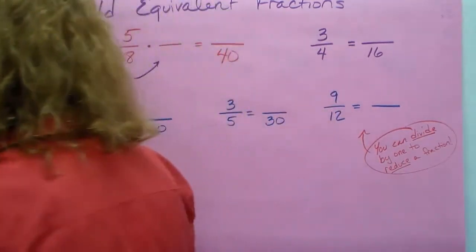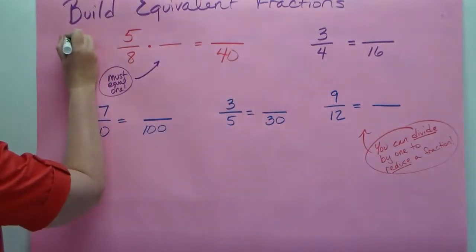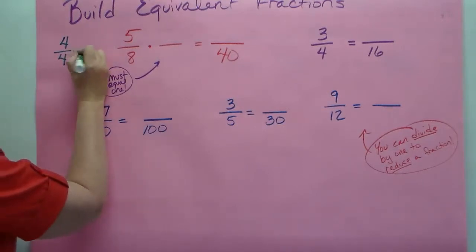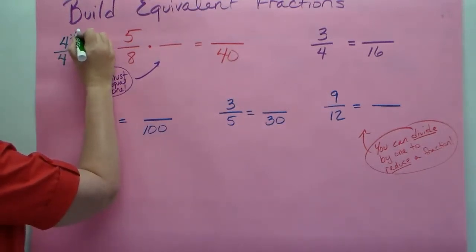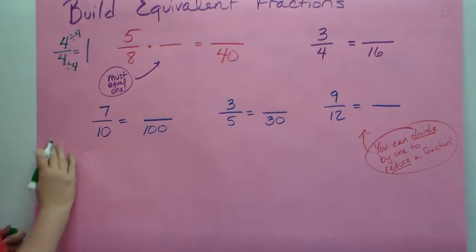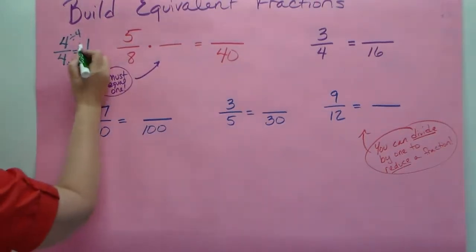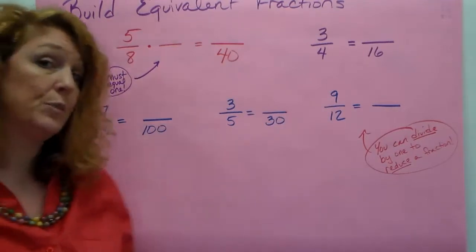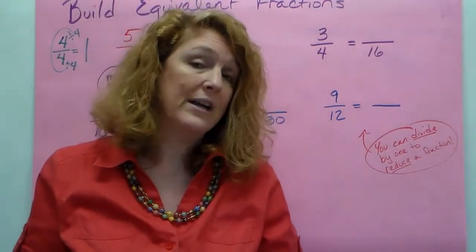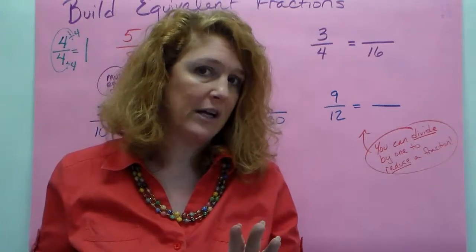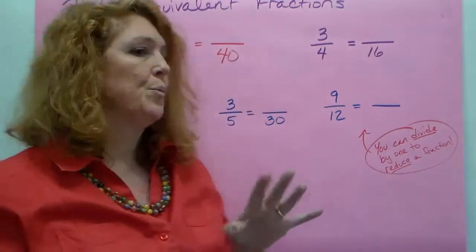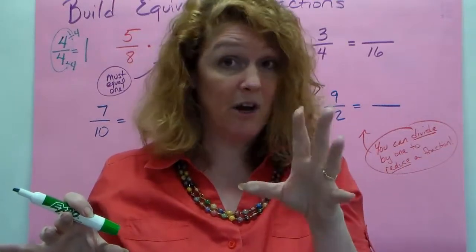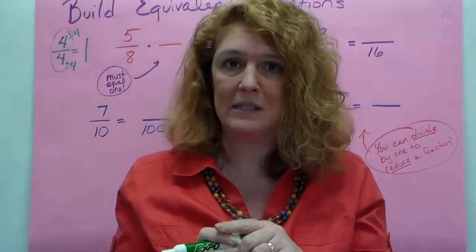You remember when we were talking about how if I had 4 over 4, this equals 1, because I can divide the top and the bottom by 4. So if I were to multiply a problem by 4 over 4, it's just like multiplying a problem by 1. So it doesn't really change what we're talking about. It just breaks my pieces into smaller pieces. I still have the same amount that I'm talking about, but I've broken them into smaller pieces.